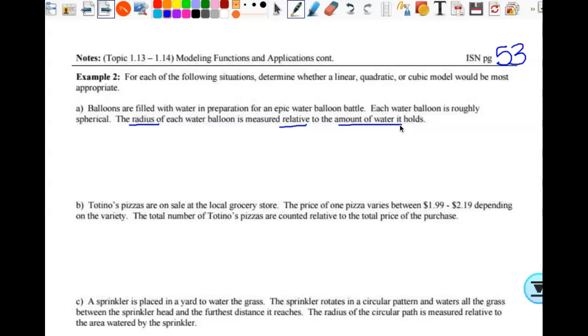With volume, right? So would this make sense that this is a volume type? This question is involving volume, yes? So would this be linear, quadratic, or cubic? Cubic. So we can say it's cubic because it involves volume. Most of the time, you're going to have data to look at, too, in case the words are weird.